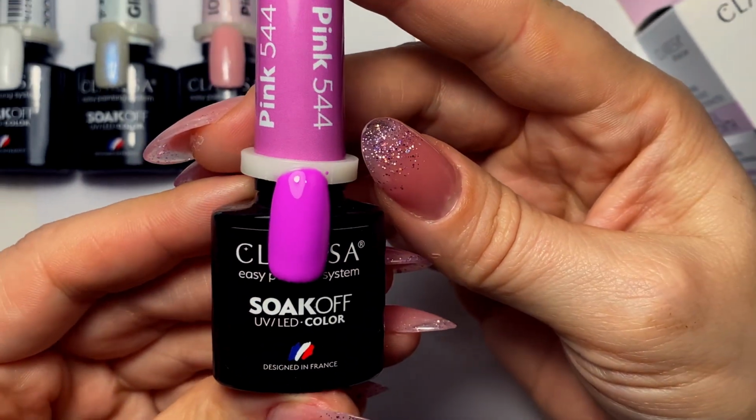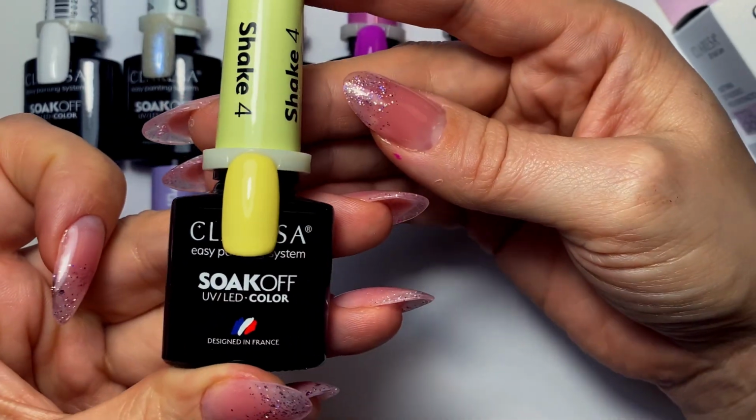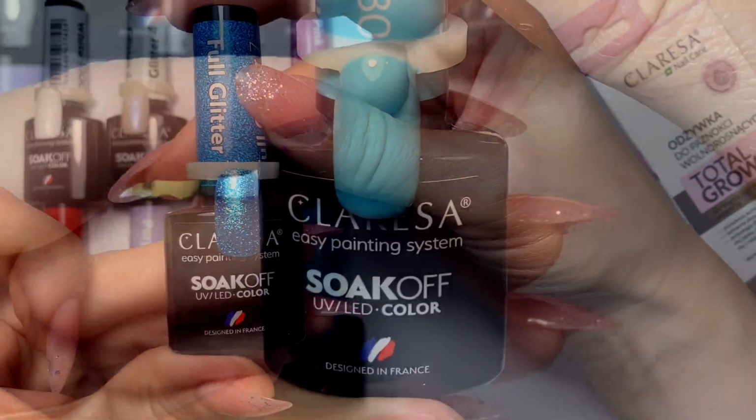Today we are going to try nails modeling with products from Claresa, and also I will show you colors of gels. So sit down and let's go.